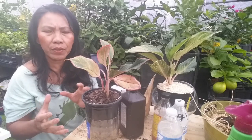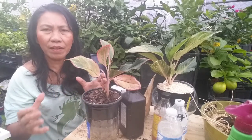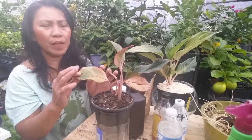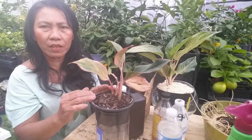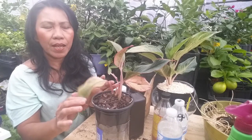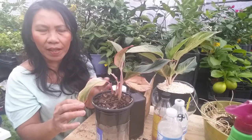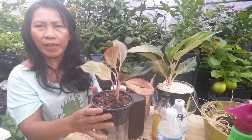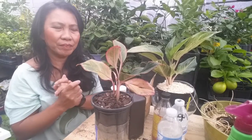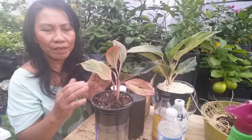Fungus gnats — the adult fungus gnats — actually don't ruin your plants. The larvae are the ones responsible for chewing the roots of the plants. So any leaves that are touching on the soil, you have to remove them because if they are touching like that, it allows fungus to grow. And also when they become decayed, the larvae will eat that. It's not a good habit to leave those decaying leaves — remove everything that is touching on the soil.